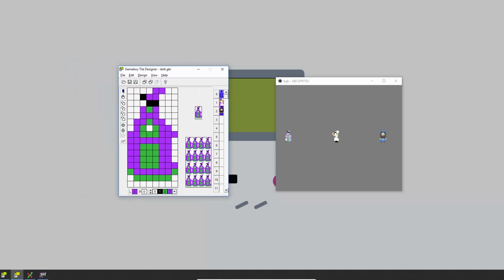So you can see Purple Tentacle using his palette, Doctor's using his palette, and I can't remember the name, is it Hoagie? I think it is. He's using his palette. So that's really all there is to using palettes in the Game Boy Color. So you can do up to 8 palettes. As I said, you could split your actual character up into multiple tiles using meta tiles and do different colours in each one, but this gives you a basic understanding of how to load colours into your sprites.